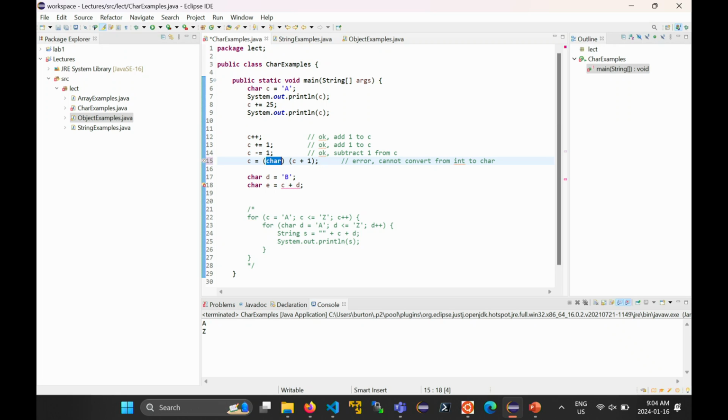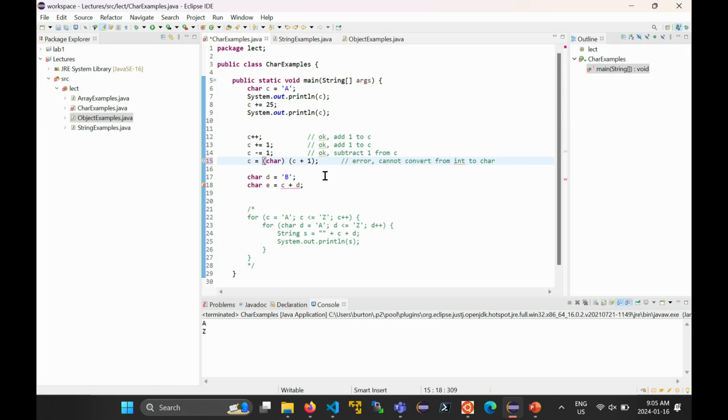Usually casting from a reference type to a different reference type doesn't work until you know more about inheritance, which we'll learn about in week 6 or 7 of the course. So if you're going to try a cast, make sure you're doing it with the primitive types for the time being. Later on, we might see casts using reference types. But you can't, for example, cast C plus 1 to a string. That's guaranteed not to work. In fact, you can even try it right here, and the compiler will complain. It says type mismatch, cannot convert from string to char in this case.